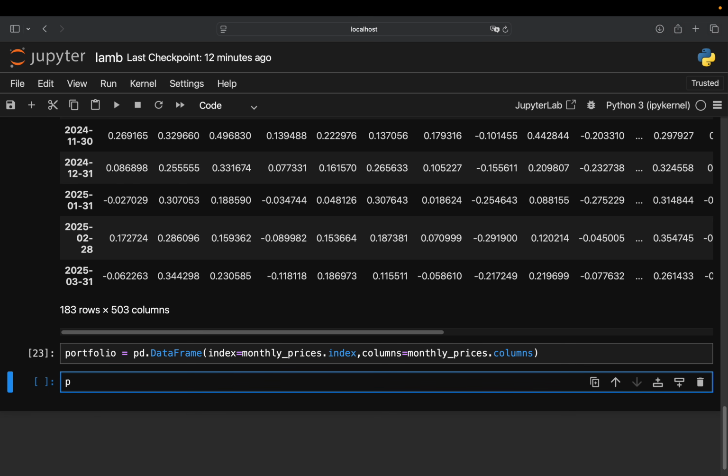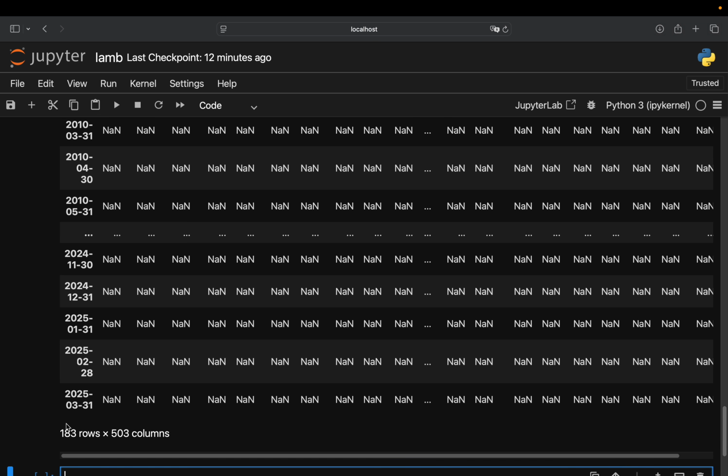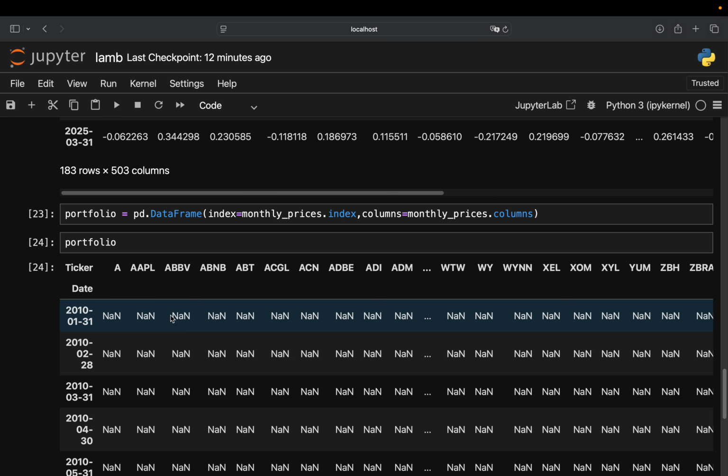And this data frame obviously will just look very similar to what you just saw, the DF, but for now it's just including NaN values because we don't have anything in there yet. But we'll fill that. And how will this work?